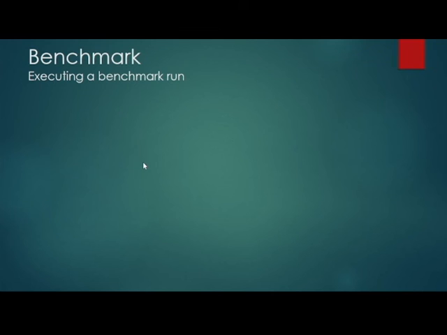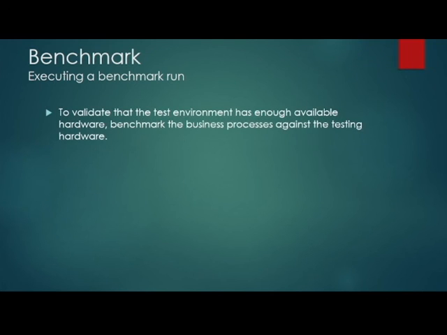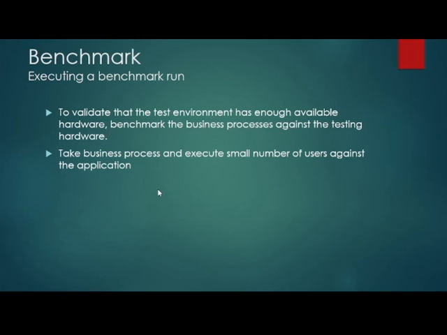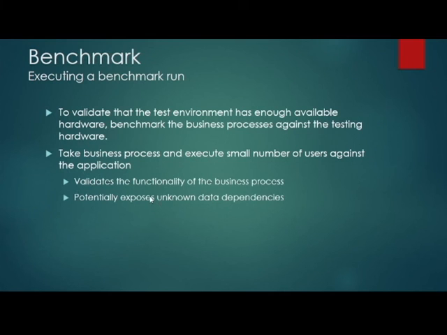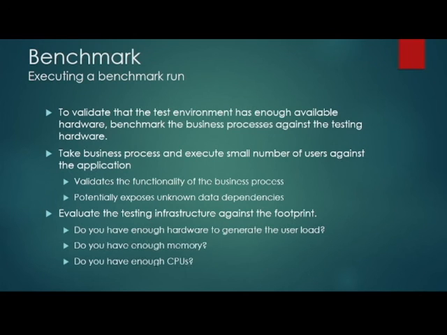Benchmark. Executing a benchmark run. To validate that the test environment has enough available hardware, benchmark the business process against the testing hardware. Take the business process and execute a small number of users against the application. This validates the functionality of the business process and potentially exposes unknown data dependencies. Evaluate the testing infrastructure against the footprint. Do you have enough hardware to generate the user load? Do you have enough memory? Do you have enough CPUs?